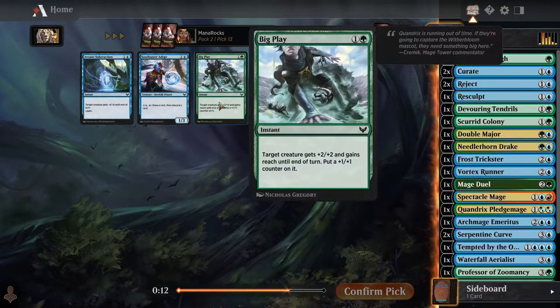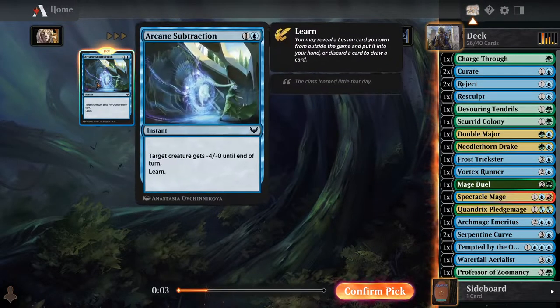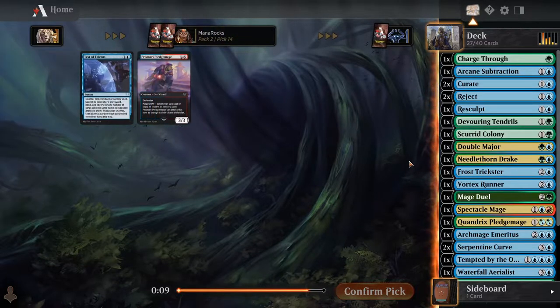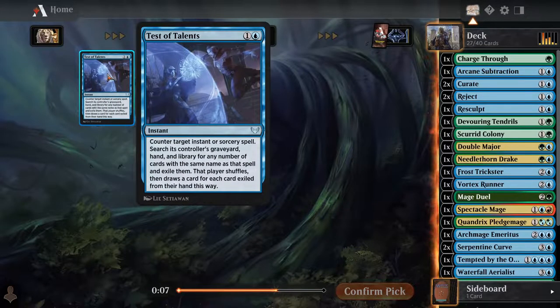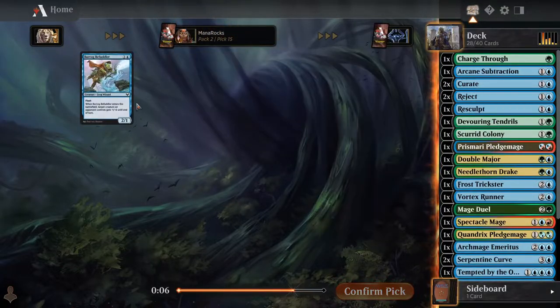Arcane Subtraction, what's big play? +2/+2, gains reach until end of turn, put a +1/+1 counter on it. It's not bad. I do think I'm just going to take this Arcane Subtraction though and have a learn card that I can cast and stay alive with. Never cast this card in my life, I don't believe, and we're not sideboarding, so I'll put this in and probably end up not playing it.